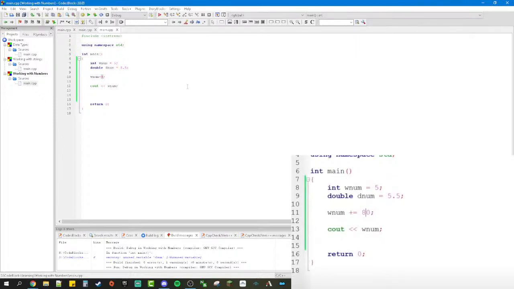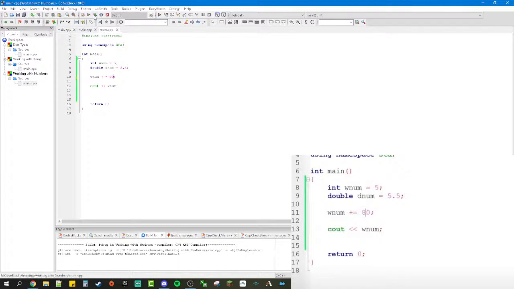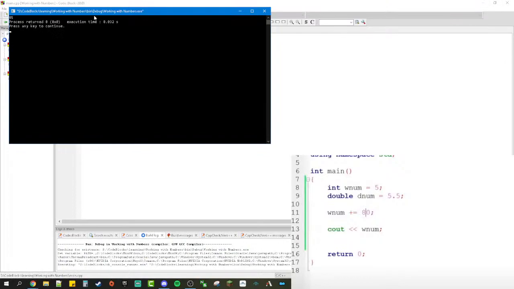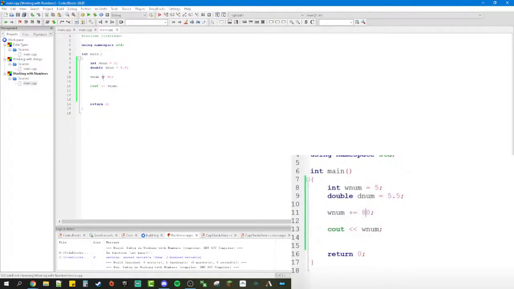Okay. I'm following. So it's saying you take the integer wnum, the integer whole number that we designated as 5. And we're going to do the function of addition. And then we want that addition to be equal to 80. If there's a space there, I don't know. It shouldn't mess it up, but we'll see. Looks like it does mess it up. Okay, so if we backspace, it should be 85. Yeah, 85. Okay, so it does have to be combined.